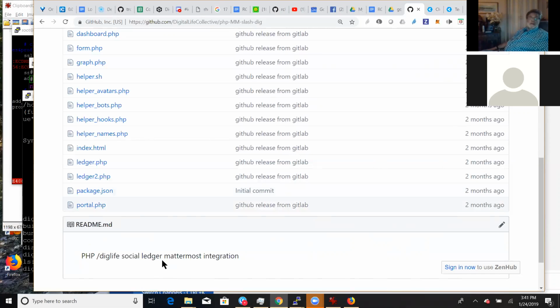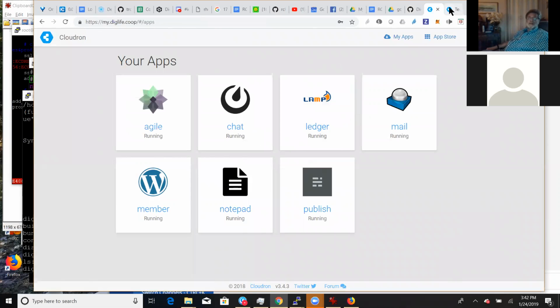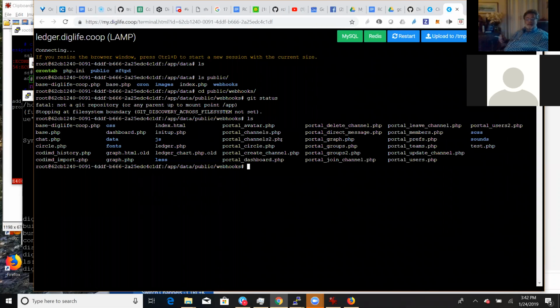So we have this set of files here, in source code control. And we have this set of files here. We can see all these files here, which are portal.